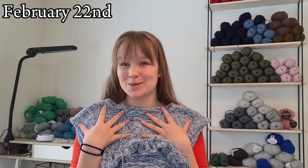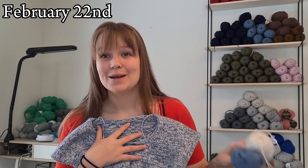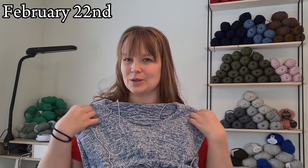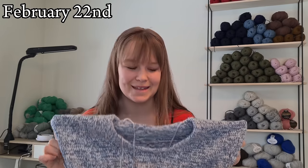I am super excited for it in spring. I can't wait to wear this in spring. We still have quite some time with winter left, but the colors first of all remind me so much of spring, and just lighter colors, more pastel-y, especially when you mix them together. I don't know, there's also something about the fit and the thickness, everything. It just gives me loads of spring vibes, so I love knitting on this.